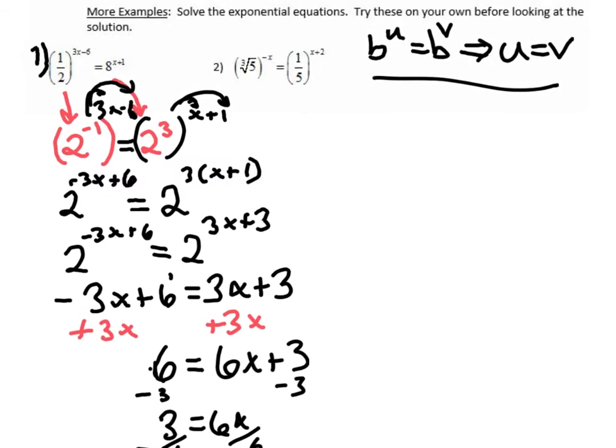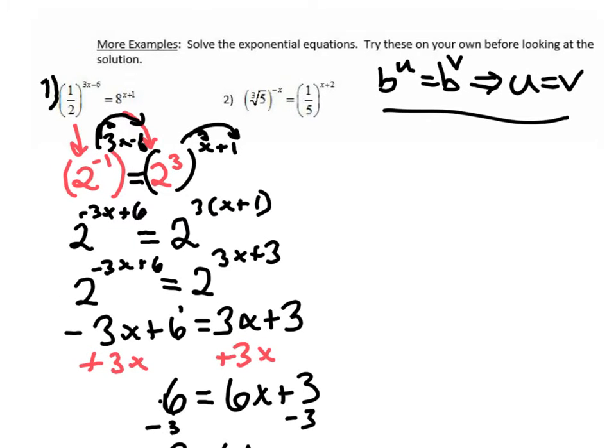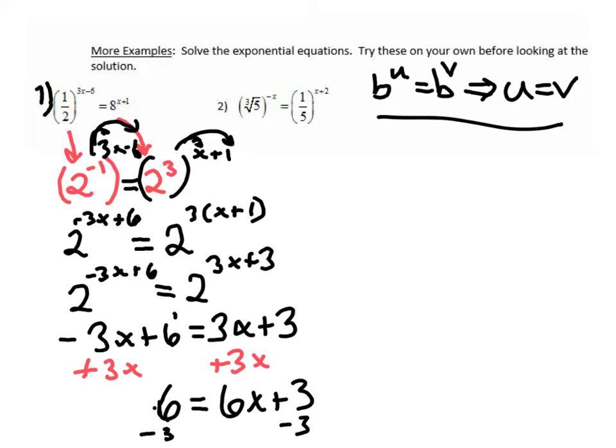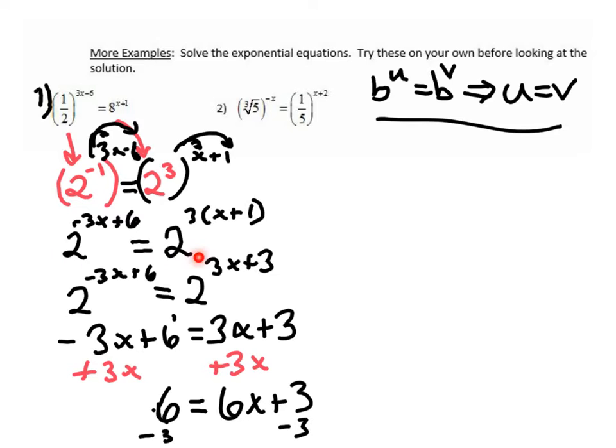All right, but that second part is just solving a linear equation. It's the first part, expressing both sides as a power of the same base, where you're going to have to put some thought in. So looking at the second example, again, I want to try to write both sides as a power of the same base. In this case, the base that might be most likely to occur to you is base 5.